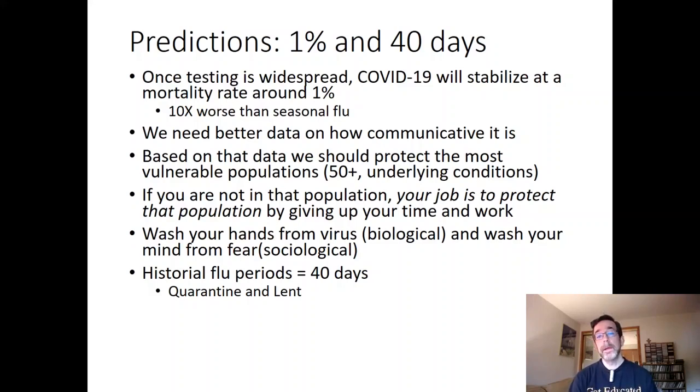So wash your hands from the virus, which is biological, but also wash your hands in the metaphorical or even spiritual sense, or sociological sense at the very least. Wash your mind from fear. If you know the fear is the mind killer speech, maybe that would be a good thing to think to yourself as you're washing your hands for 20 seconds, because it would help you avoid reaching the sociological tipping point. Historically, I look back at the 1918 flu, and it looks like there were multiple waves, and every wave tended to last in a community for about a month or 40 days.